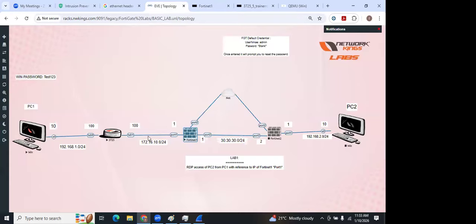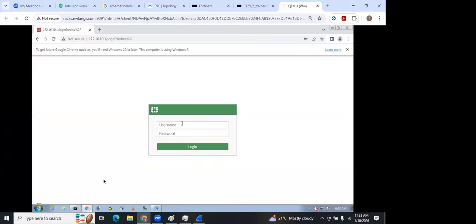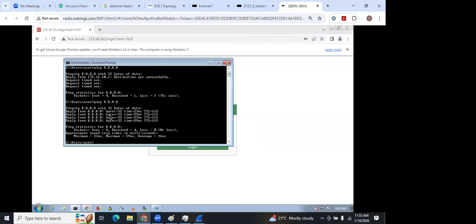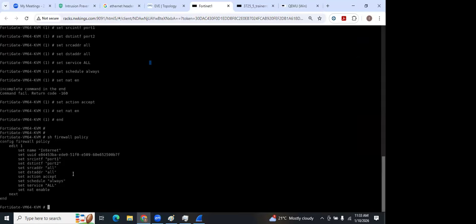Now, Sir, one question. Yes, please. In ASA, we allow, for example, HTTP, HTTPS, and DNS ports for internet access. Yes. So here also, are these same three ports needed, or only HTTP and HTTPS is enough in FortiGate? In this policy, I have told it to allow everything in the service. In a live environment, the senior would tell you to allow only web, that is HTTP, HTTPS, and DNS. All three, like in ASA. Yes, yes. Okay.